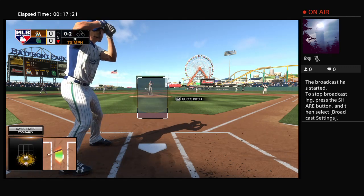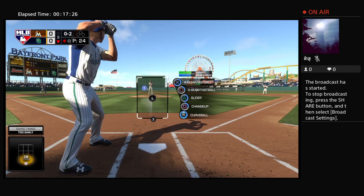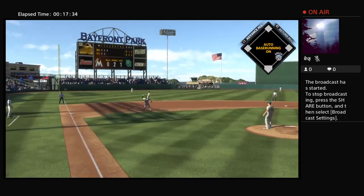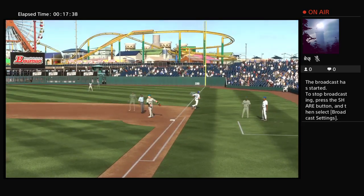A swing and a miss at the good old Uncle Charlie. Got him in the chase after the curveball below the zone there. That was a really nice pitch, and it can be a really tough one to lay off as a hitter. Soft liner to the left side. On to first, and very quickly 2 are gone here in the home third.